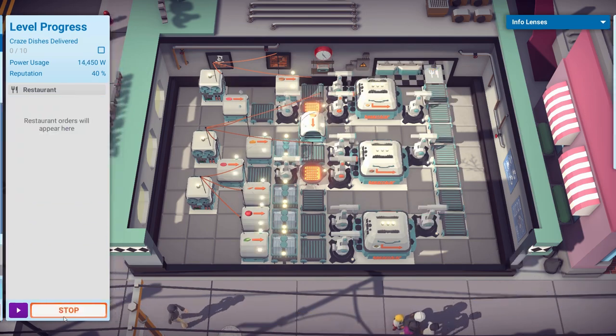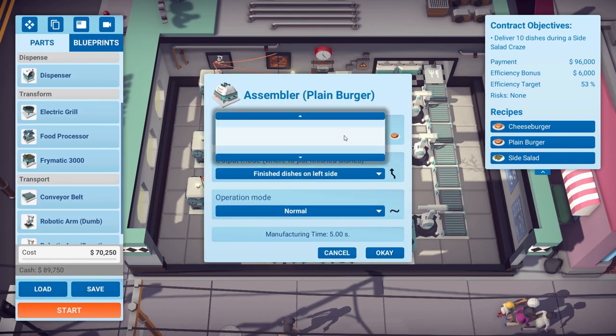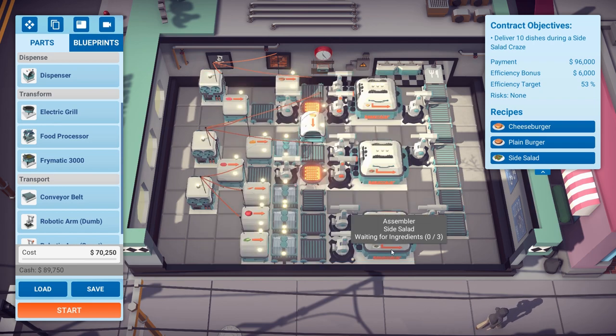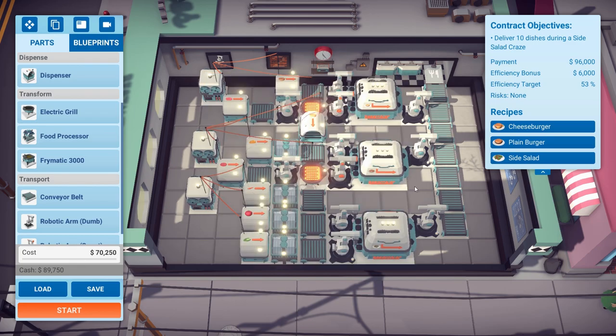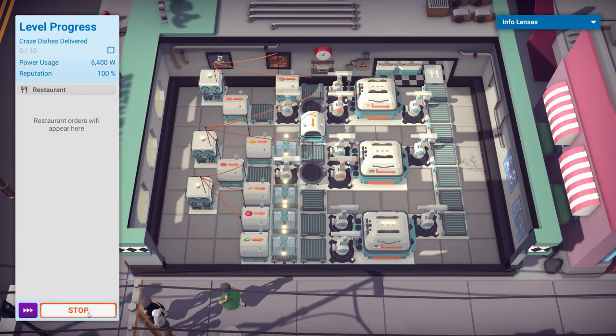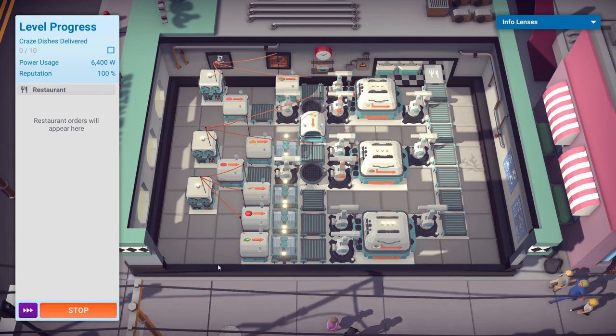Oh, hold on. Stop. We got these mixed up. We used a blueprint, and that's why it's breaking. So a little bit of waste there, but now I think we've figured it out. Start it up again. I think we're good now. Let's speed it along nicely.